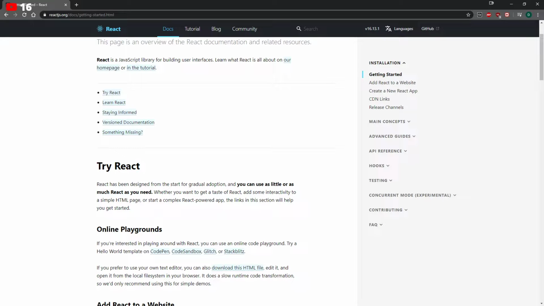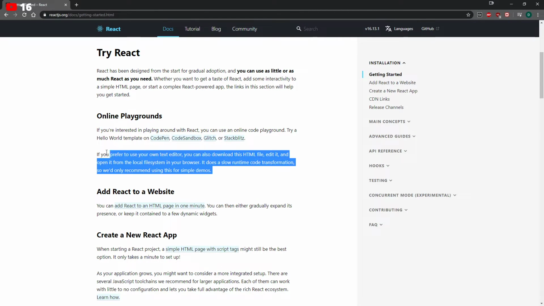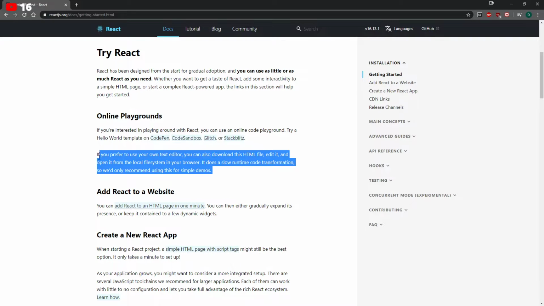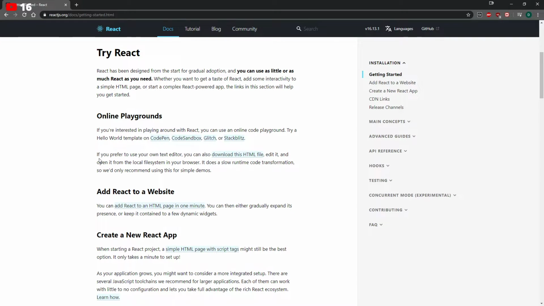Wouldn't it theoretically increase load times initially since it has to load everything from the start? Well, that's debatable, I guess. I'm sure there has been some research done about it, but think about it though. At some point, if you were to build something out from scratch with Vanilla.js or jQuery, you're going to have a lot of different components, a lot of different user interactions on the website.